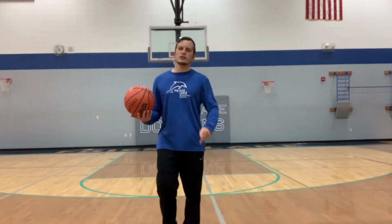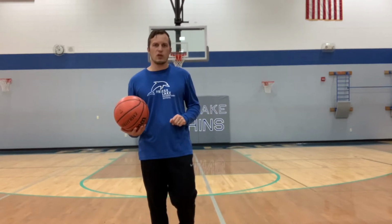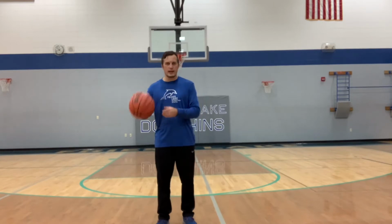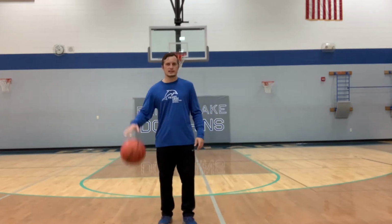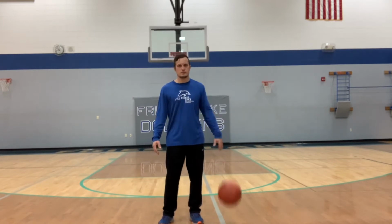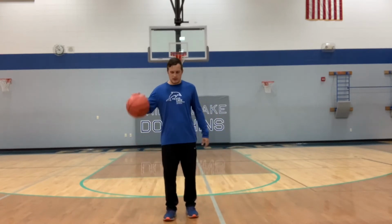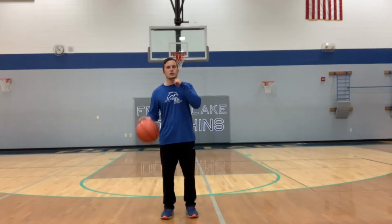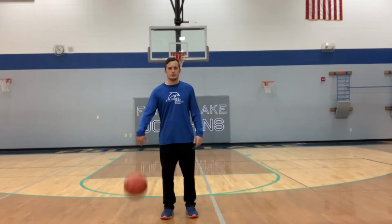Now we're going to try to do a switch, or they call it a crossover in basketball. So you're going to be dribbling with one hand, and then when I say switch, you're going to cross over. Switch. Try to keep that ball going, continuous dribbling, and if you can at home, try to keep your head up. Switch.